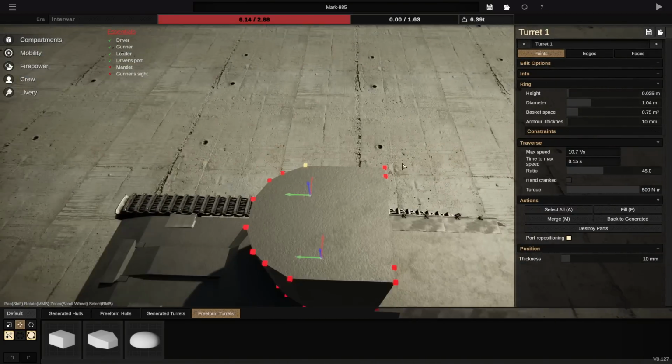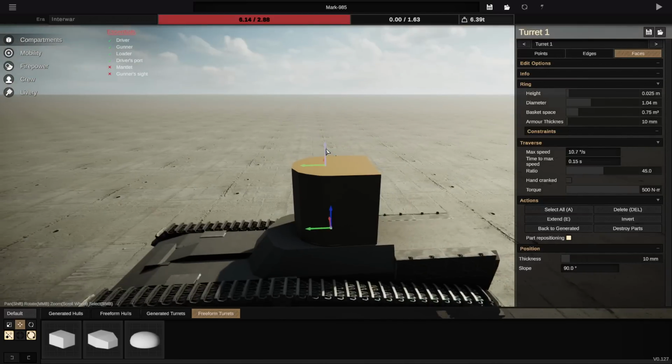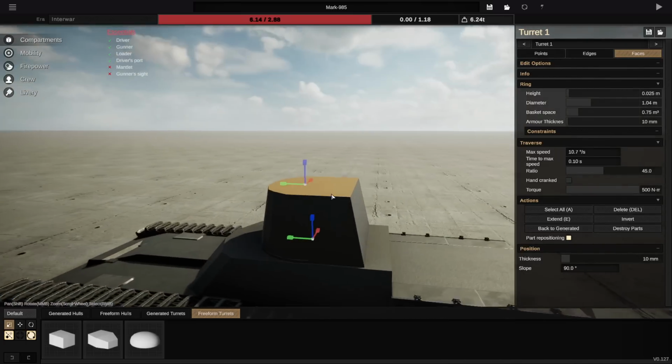Okay, so the next thing then is actually the side pieces and everything on the top. So we're going to go ahead and drag this guy down. It doesn't want it to be too big, obviously. I do want to squidge it this way, if I can. And also I want to squidge it this way as well, a little bit.